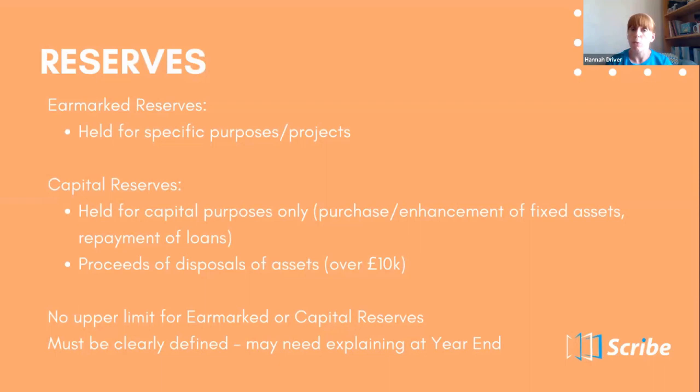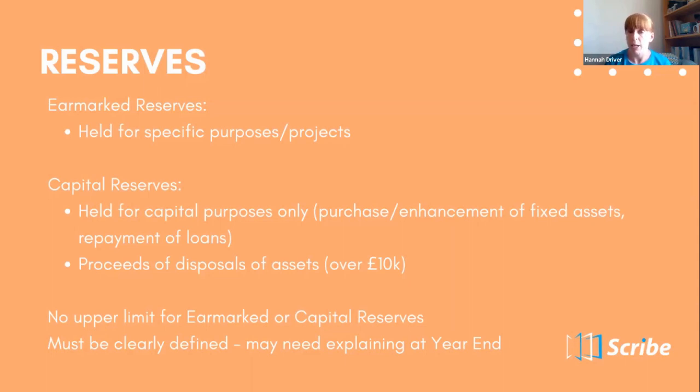So that's why it's so important to be aware of how those pots of money relate. There's no upper limit for earmarked or capital reserves either. Unlike a general reserve, where you wouldn't expect to have more than 12 months if you're small or 3 months if you're larger, there's no upper limit. So you could have a great big project on the go and be saving loads in the reserve. That's absolutely fine, but it does need to be justifiable.